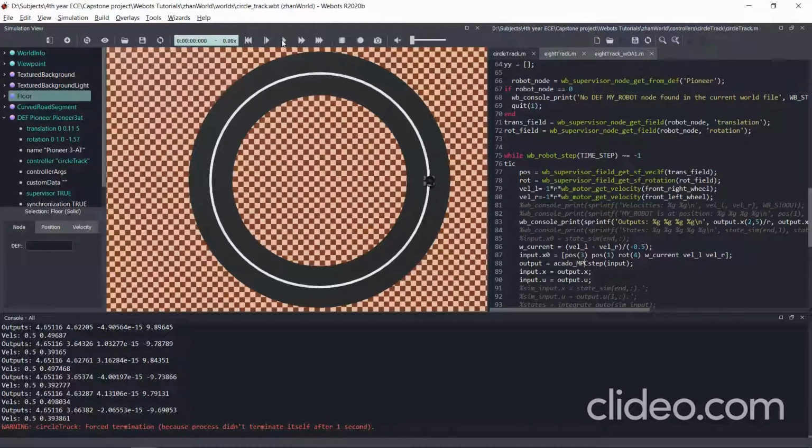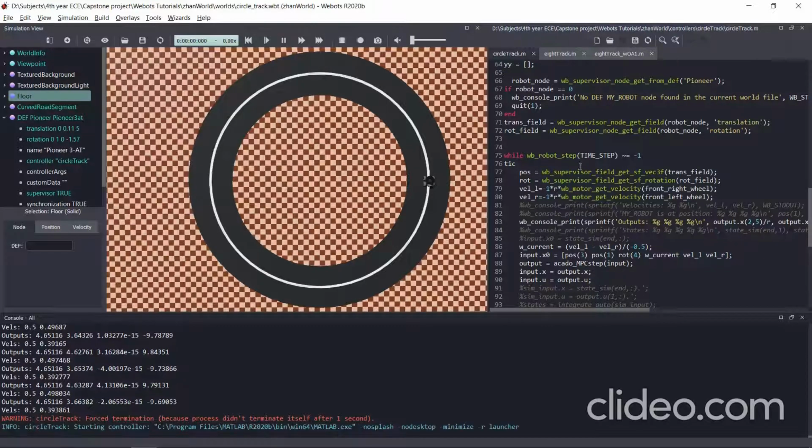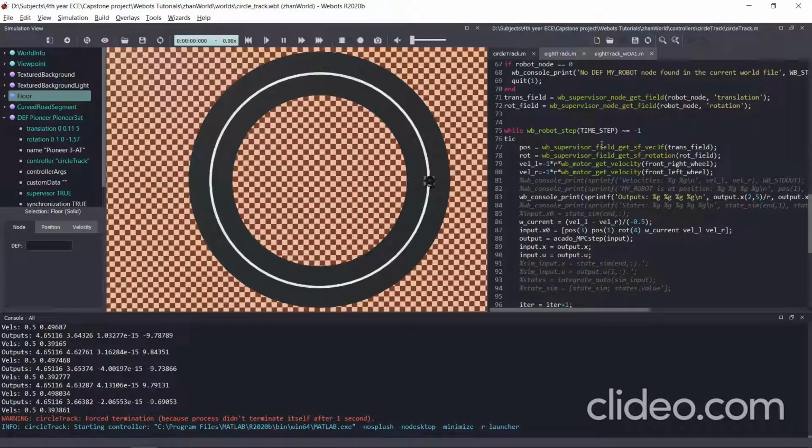For the simulation in Webots, we have a controller also written in Matlab for Webots.